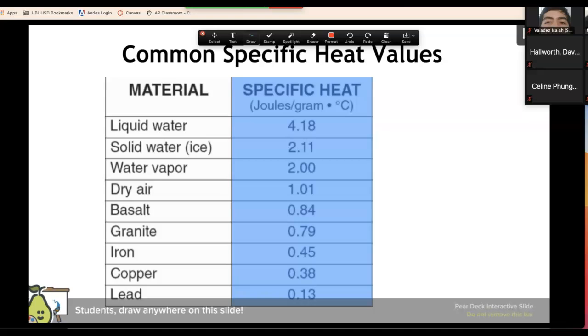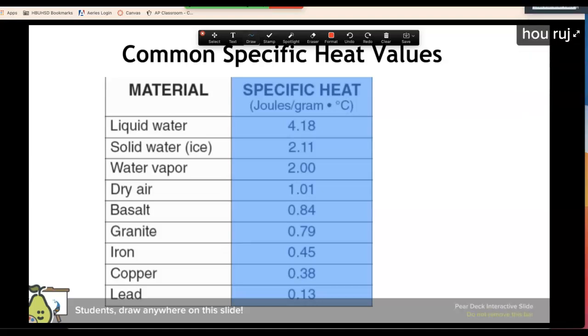Okay. So I pulled up a table of all different substances' specific heat capacities. These are their constants. Again, you will never memorize these. I mean, you might end up knowing water by the end of it because we'll use it so much. But these are just different substances' specific heat capacities. So look, water has a pretty high specific heat capacity. It takes quite a bit of energy to get water to change temperature. Whereas look at your metals down here. Iron, copper, lead. Not super high specific heat capacities because they change temperature with a lot less effort. Okay?